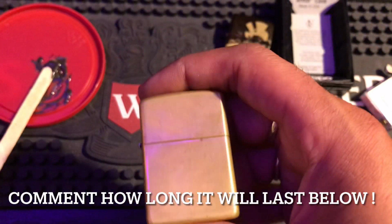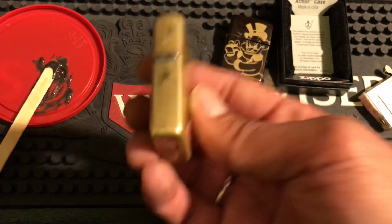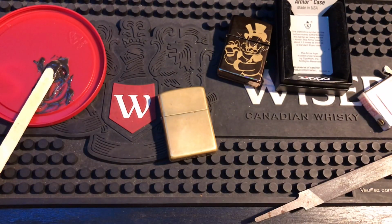So we're going to do a test, and we're going to see how long JB Weld actually holds. This is going to be my everyday carry. It was for years. I'm excited to have it back. I'm excited to have it with a 4-barrel hinge. And we're going to see how long the JB Weld holds on an everyday carry. And after that, I'm going to try and solder it on and see which one's better. If soldering it on is better or if JB Weld on is better. We're going to find out. And that's pretty much why I made this video too. I wanted a Zippo that I was going to everyday carry with a JB Weld and then switch over after.